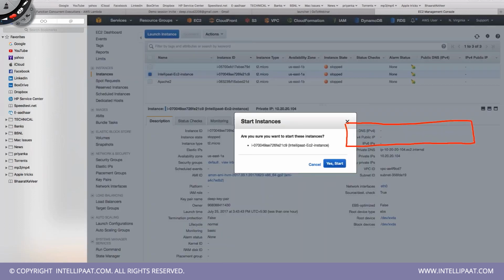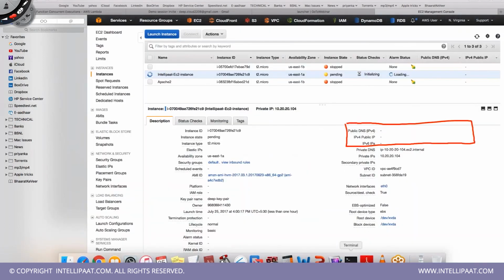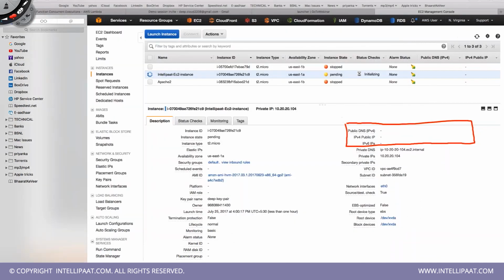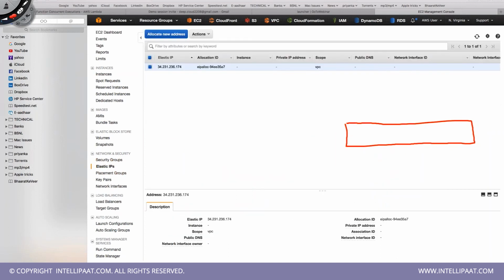Before that, let me just show you that the IP address changes. Earlier we had 54.224.50.46. Now we'll have something else. See, it has gone now. That's a good question, but the elastic IP address will be discussed in the VPC session.